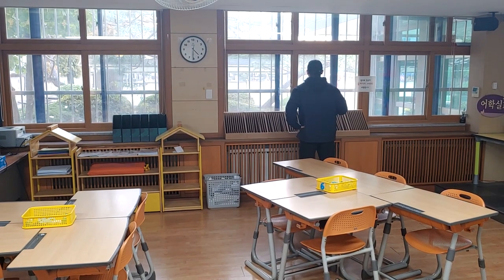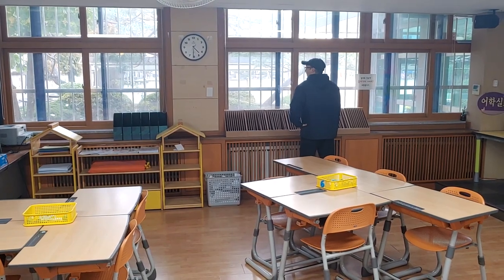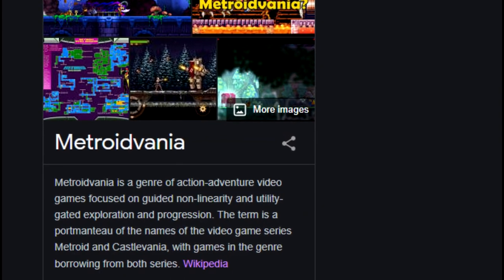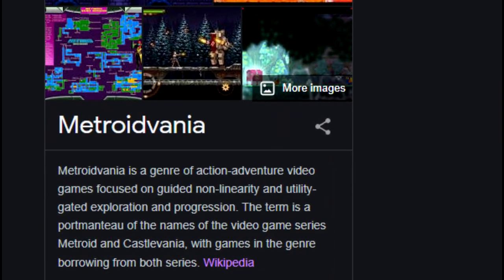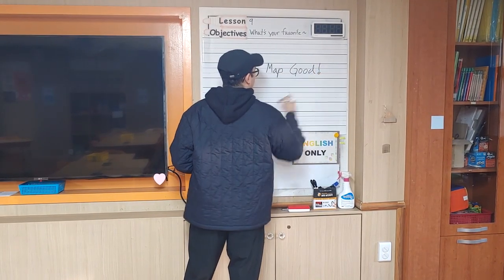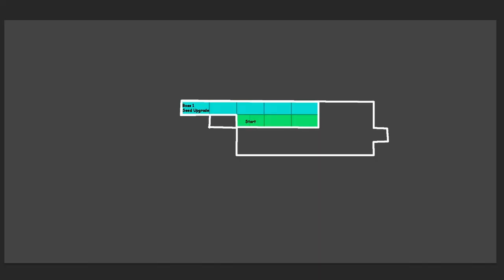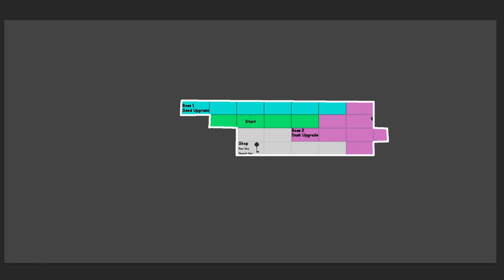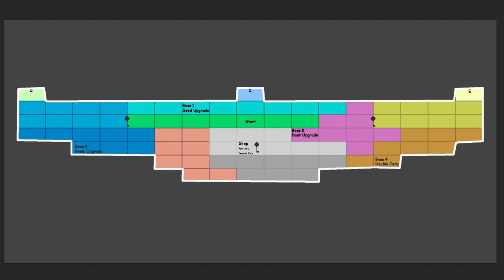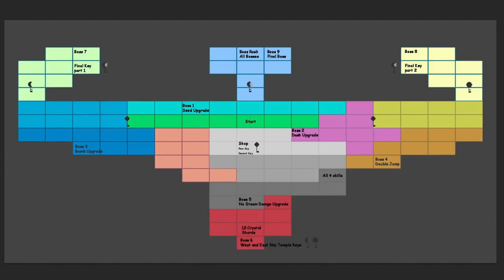Something I've been thinking a lot about is designing the world of YesterSol. This is extremely important because a Metroidvania is a genre of action-adventure video games focused on guided non-linearity and utility-gated exploration and progression. So, a good map is good. This is why I need to plan out the critical paths and what their restrictions are, determined by the player's current skill set. I hope that planning them really well in the early stages will prevent me from having to redo levels and zones a lot more later on.